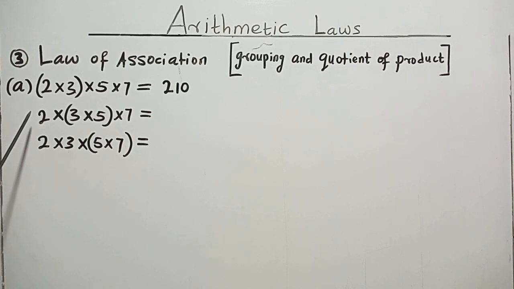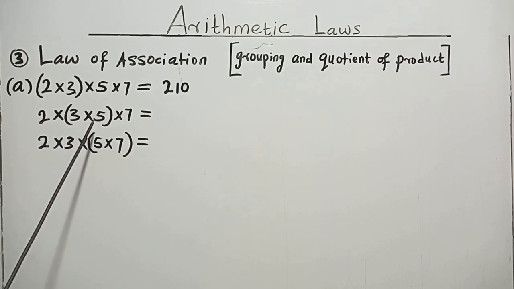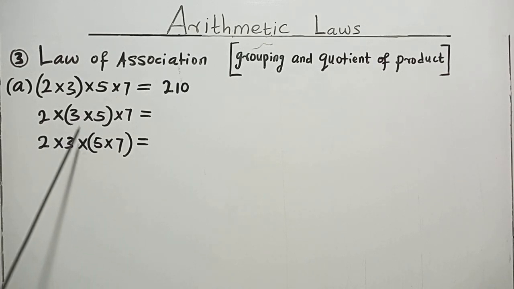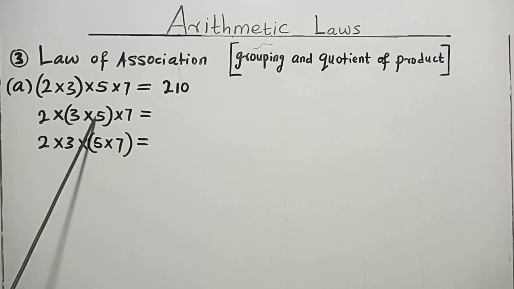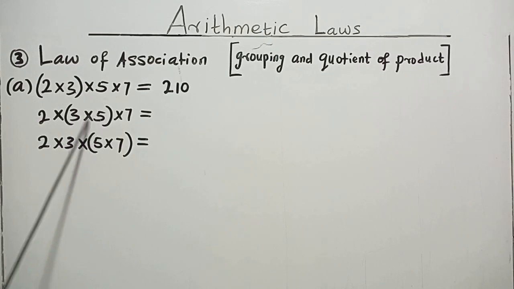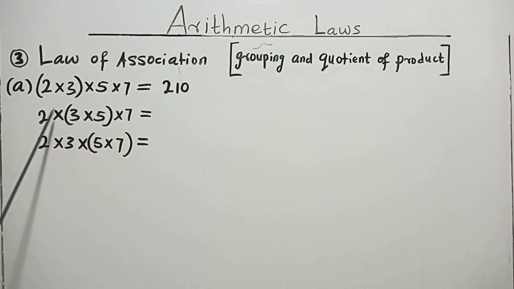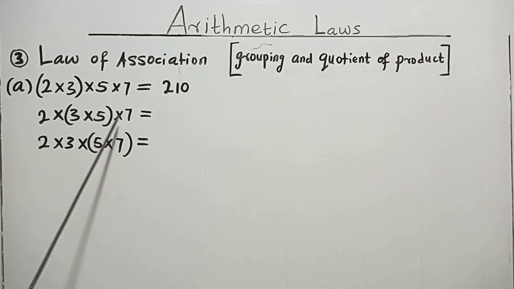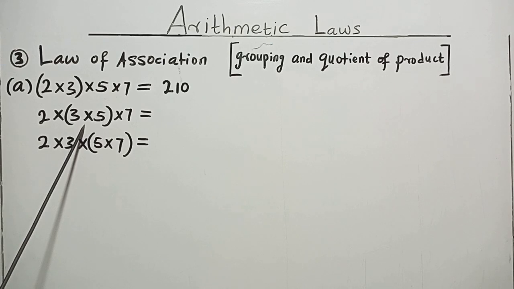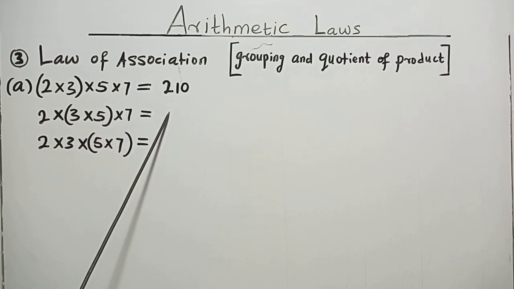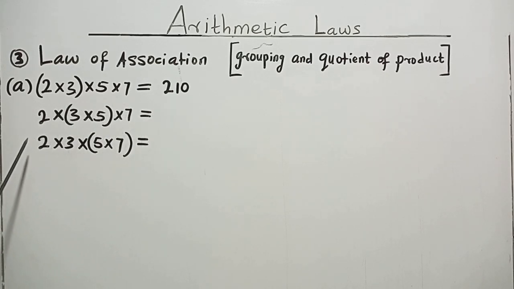Let's look at this second number operation. The bracket isolates 3 and 5. It means we first get the answer to this number operation in the bracket. That is 3 times 5. 3 times 5 is 15. So what it means is that this operation of 2 times 3 times 5 times 7 is the same thing as saying 2 times 15 times 7. Okay, 2 times 15 is 30. 30 times 7 is the same 210. Is that a coincidence? Let's find out by taking the third one.